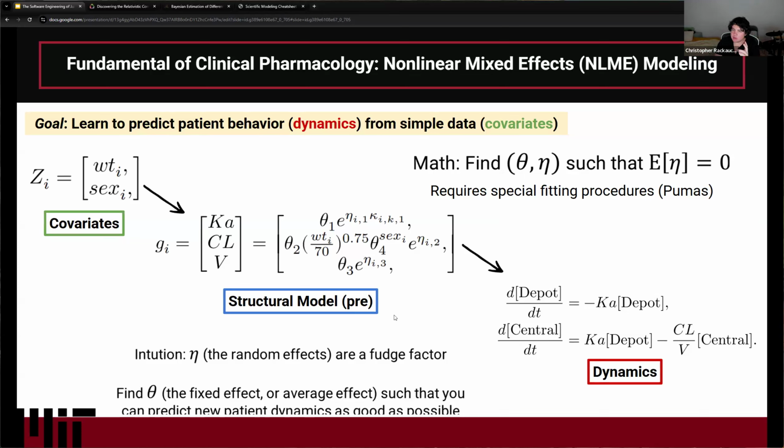And so what Pumas really did was it said, okay, we work on ODEs a lot in SciML, right? In fact, not only do we work on ODEs, we work on inverse problems of ODEs and automatic differentiation. This is something that uses all of that, but now puts it into production in the pharmacometric space. So pill bottles are actually written using this software, where we can sell licenses to these companies. Then the same people working on these open source solvers, you can say, hey, do you want your day job to be making these open source solvers better for pharmacometrics? We can get you a day job, right?